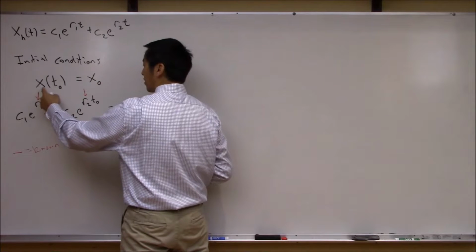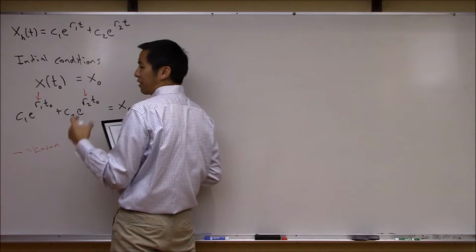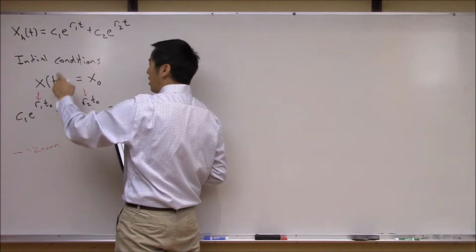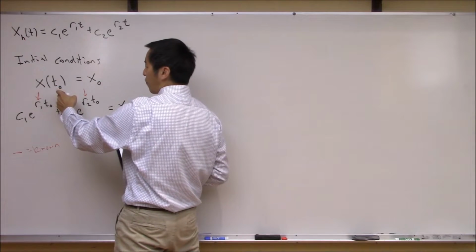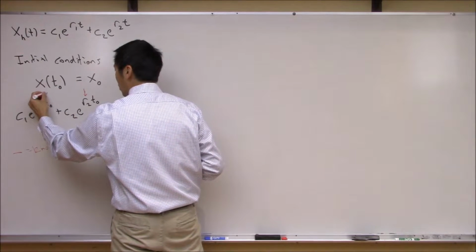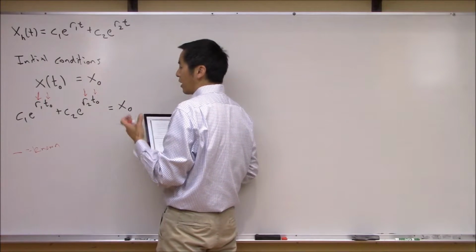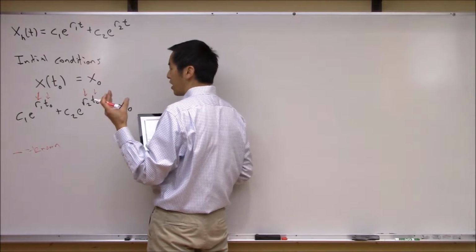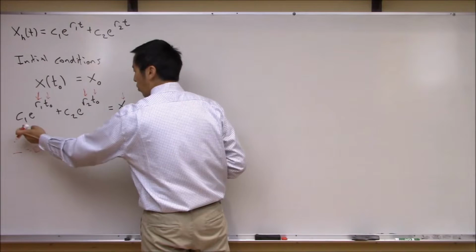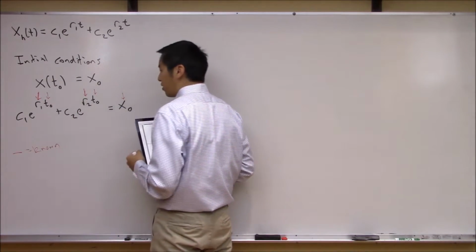Because the boundary condition says the signal at this specific time, usually this time t0 is 0 seconds, the initial time of the simulation start, but it doesn't have to be. It can be 1, 10 seconds, 5.8, negative 4 seconds, whatever you want. But this is going to be known. And we know this x0 term, where the system starts, the initial value of the signal. So the things that we don't know are c1 and c2. So here is one equation and two unknowns, c1 and c2.